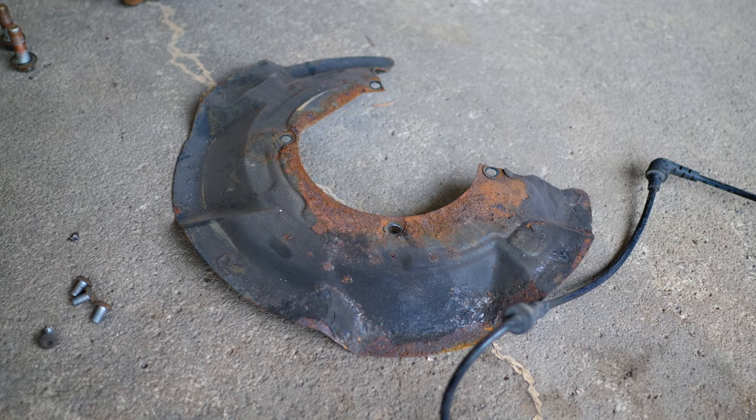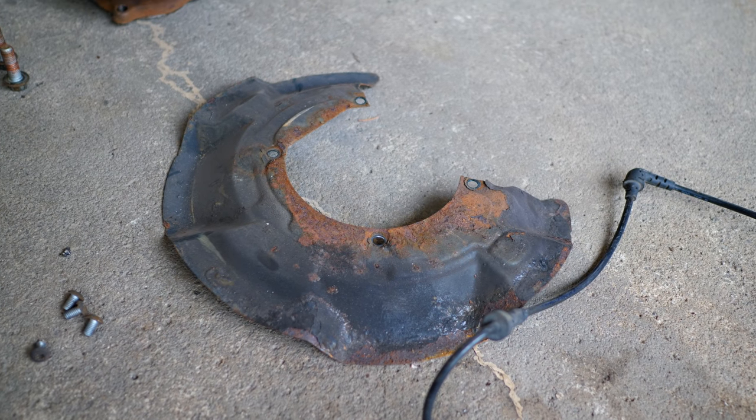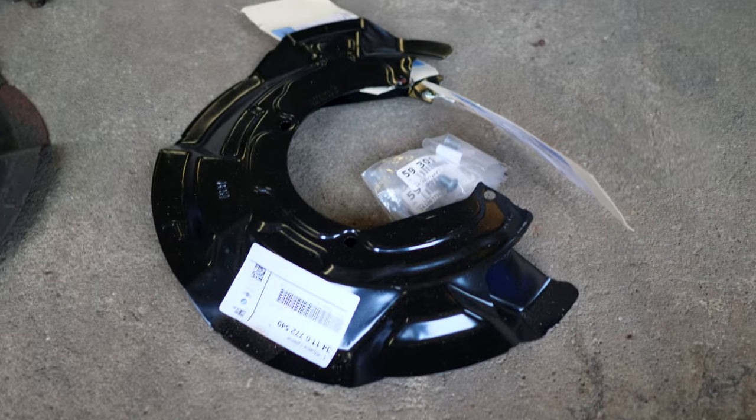So what I did do is I started taking apart the front spindles. I wanted to take care of the brakes, I wanted to take care of some of the rust that was on there. So if you guys saw the subframe restoration video, I basically took that all back to bare metal, took care of it, and made it look killer. And I wanna do the same kind of thing with this. So I figured because I have an extra day, why not put that time to good use? So you guys see this rust right here? Well, this doesn't exactly look so good. So I'm putting new pieces on here.